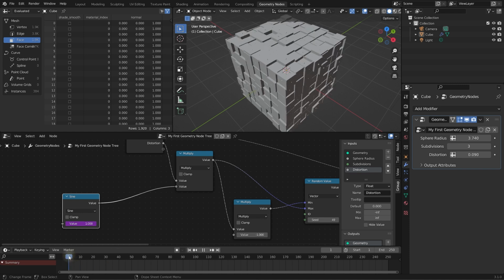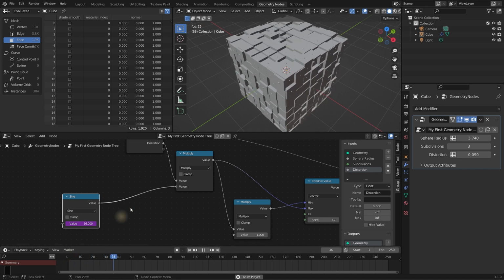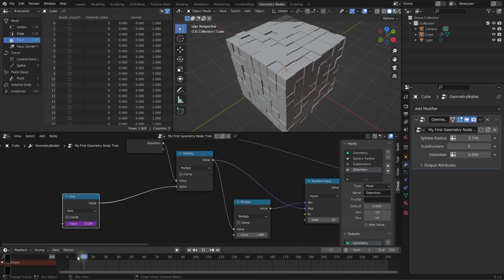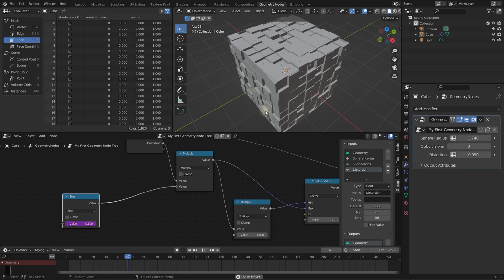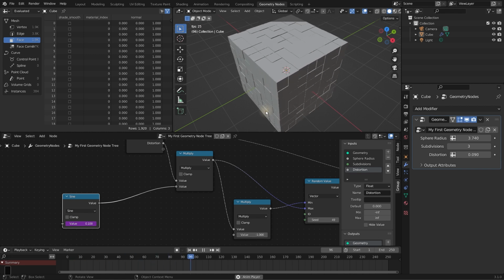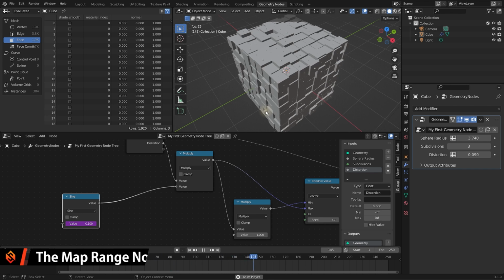And if you rewind and play this back, it's way too fast. So let's come back to frame 1, click into this value. Again, it's our frame, but now let's go divide by 10. So you can literally put mathematical operations into these values. Hit enter. And now if you play this back, cool, that looks pretty good.